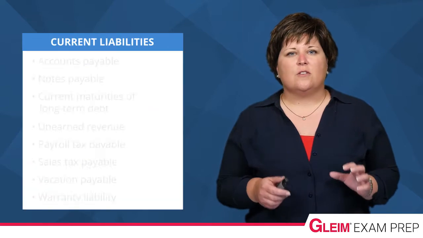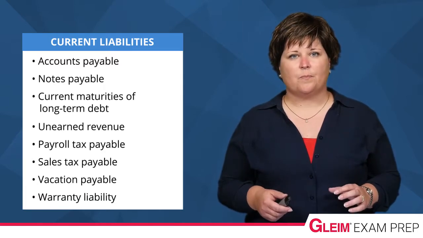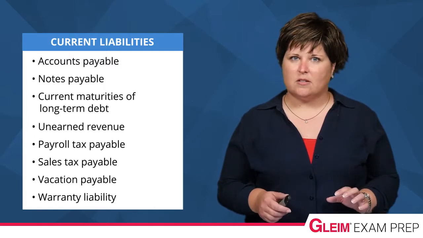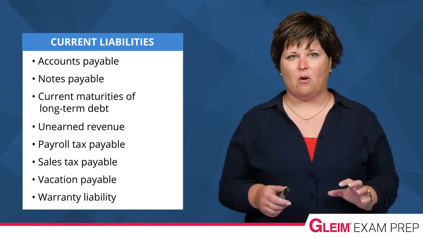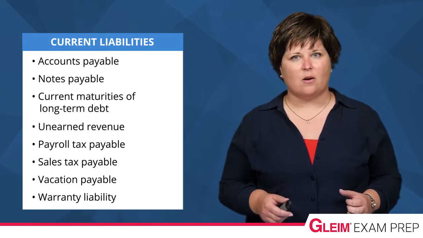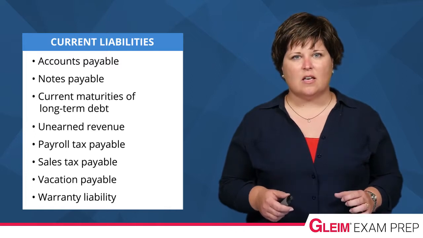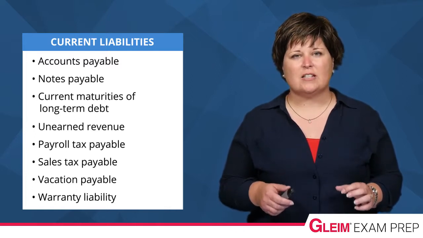Here's a list of all the different accounts and types of current liabilities that we'll discuss in this video. As you look through the list, notice that the word payable is a key indicator that the account is a liability account. All of these represent obligations of the entity, and we will go through each example together.